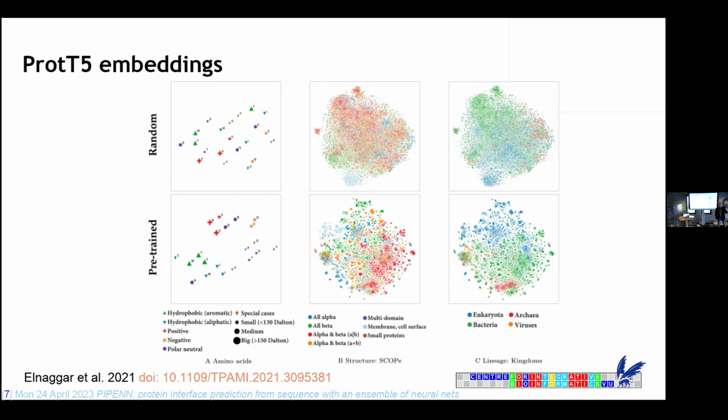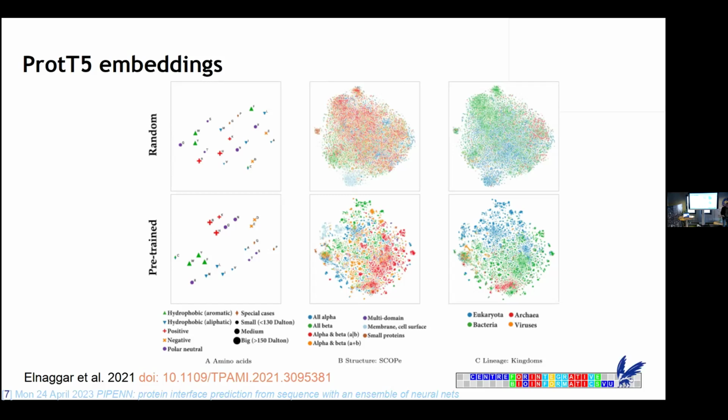So this model has been trained on unannotated sequences. You just give it the whole of UniProt, filtered down a little bit so as not to be biased toward highly studied protein families. So it doesn't know anything else except that there are 20 letters and in which combinations they occur in different sequences. And you give it a couple of relatively easy prediction tasks, like: this is the sequence, what will be the next amino acid, and a couple of others.